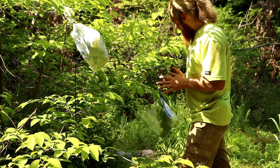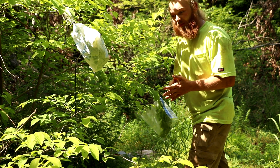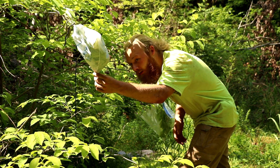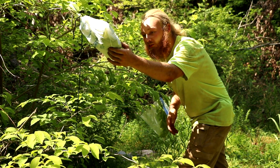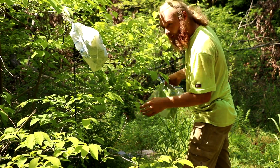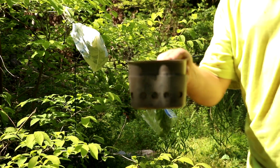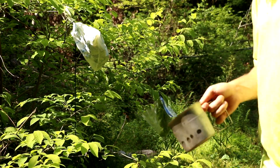Alright guys, it's been a day — a really hot day. It's been 91 degrees with a decent amount of humidity going on. We have ourselves some water in here. We've got water in here and we've got water in this one, although there's a hole in this one that I didn't see before. Let's take our cup and see how much water we got out of these two bags.